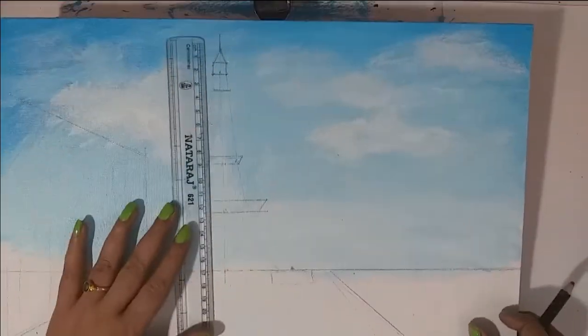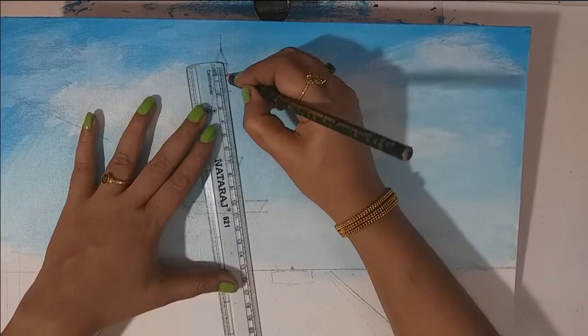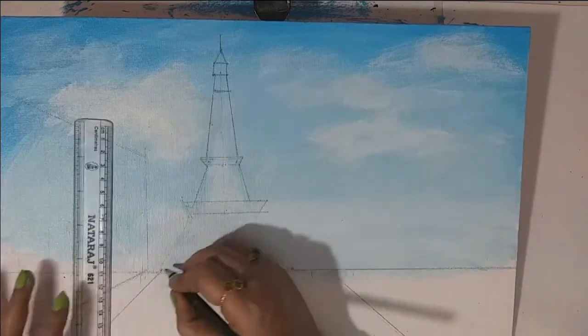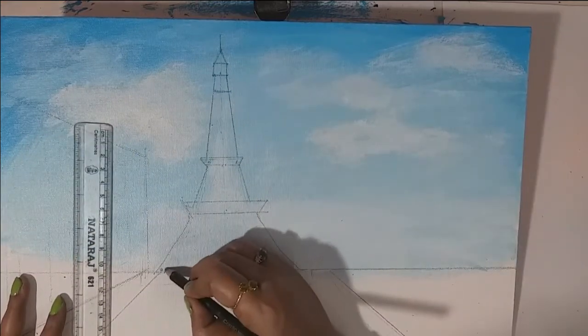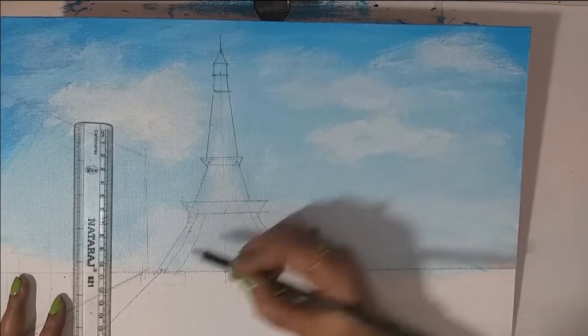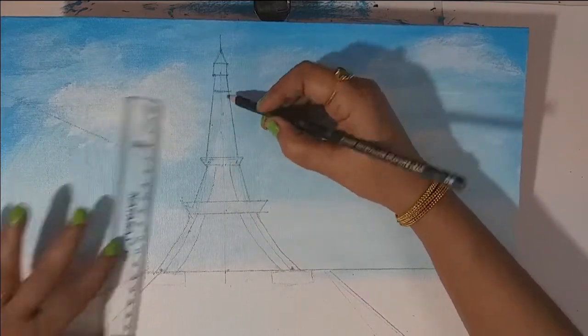Next, make curved lines from the corners of the square to the corners of the bottom rectangle. I am connecting the corners of the square and rectangle. Next, draw curved lines that are parallel to the first ones you drew, so they come from the center. Next, add an upside down curve between the tower's legs to connect them.